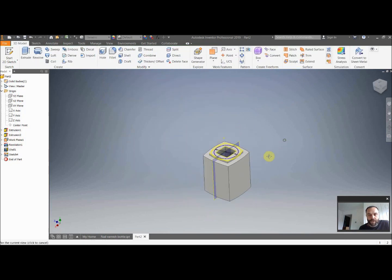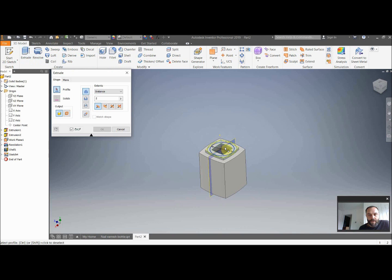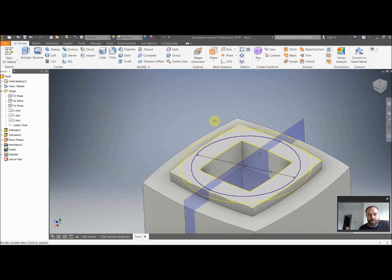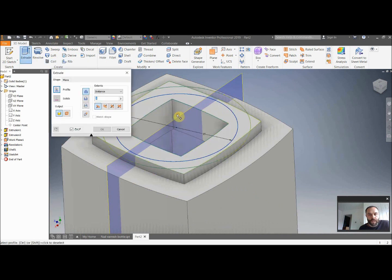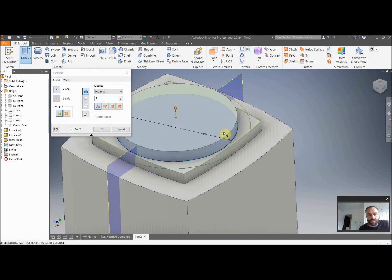Okay, our final thing we're going to do is extrude this up to give that part height, so that inner section there we're going to extrude up. Notice it will select whatever profiles you choose, and you can add to the profiles as you're going. Sometimes it's a bit tricky to find the profile you wish to extrude. We're going to go into the center, and we're going to do it in stages like that, so those two sections together, the hole on the inside and the actual outside as well, so we don't end up with a cylinder with a hole in it. And the height of this extrusion is actually equal to the bottom part. Okay, it's equidistant, so we're going to go 35 millimeters like this.